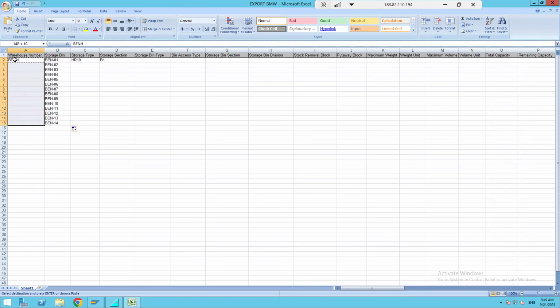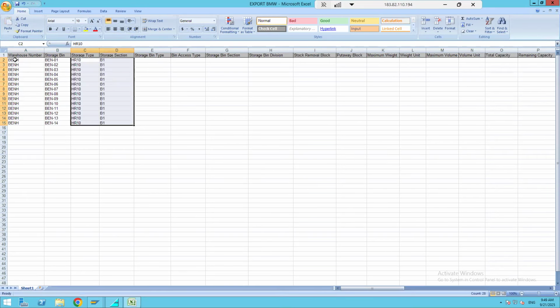Is this available in WM? In warehouse management, not in EWM. This mass upload option is available in the WM model. You can perform this through LSMW also.